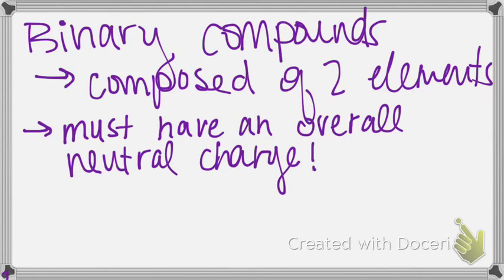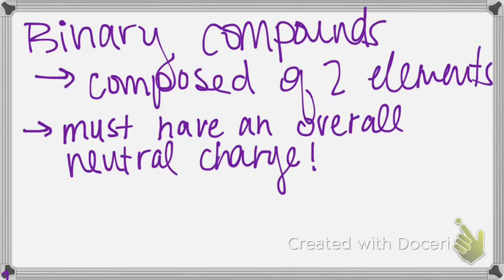Okay. So before I start showing some practice here, let's think about this. If I put together an ion that's +2 and -2, would those combine to make a neutral charge? Yes, right? A +2 would cancel out a -2. If I put together a +3 and a -2, would that make a neutral charge? No. So we're going to manipulate our ratio of elements to get those to be neutral. Okay, so I'll show you what that looks like here.